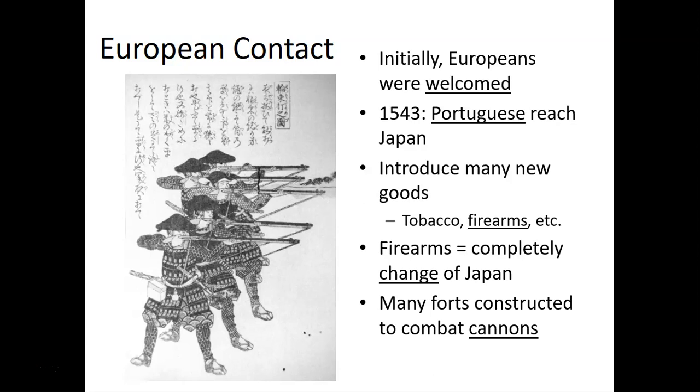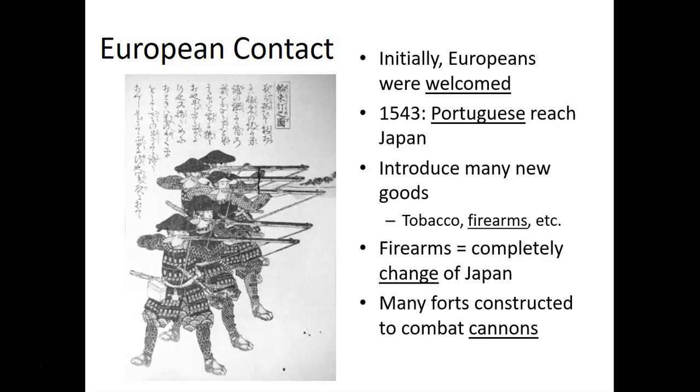Products. Two things that are really bad that they introduced into Japan are tobacco, again as a result of goods exchange because of the Columbian exchange, and then firearms. Even though they knew about gunpowder, understood what it was, and it was invented in nearby China, they didn't have firearms before then. The Europeans bring in firearms, and this is going to completely change Japanese society.